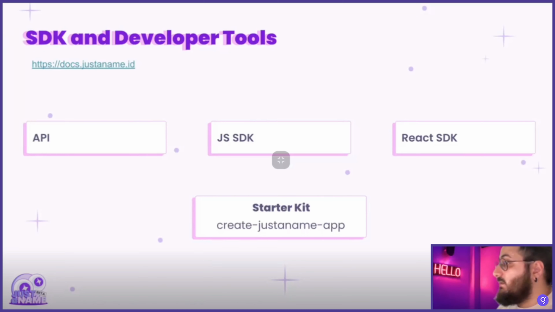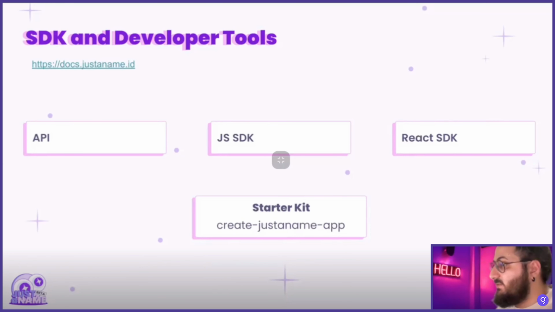Concerning the SDK and the developer tools, we provide a comprehensive API, the JavaScript SDK for back-end and the React SDK for front-end. Our goal is for everyone to integrate JustAName easily into their platform without any hassle. So our documentation includes multiple examples from your favorite JavaScript and TypeScript frameworks like React.js, Express, Next.js, and even Expo for those interested in mobile applications. Everything is typed ensuring a safe integration.